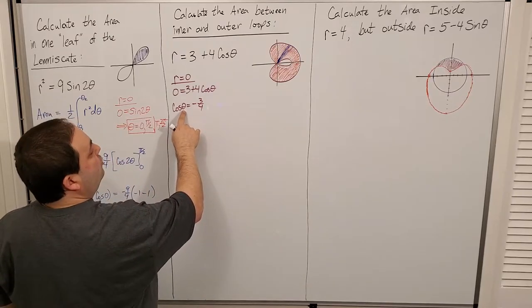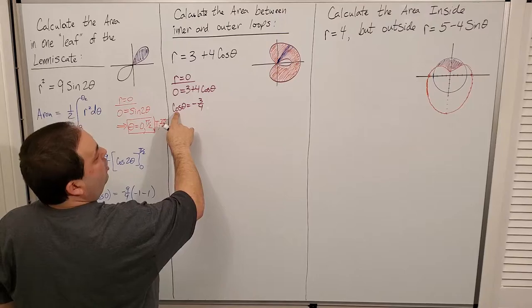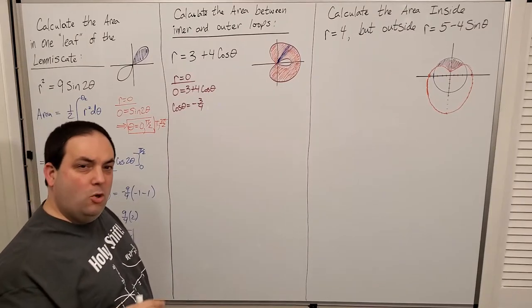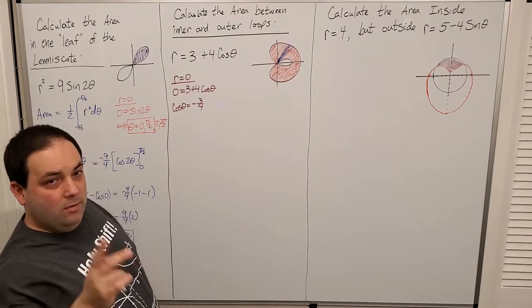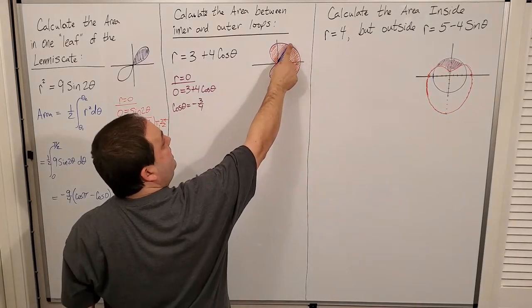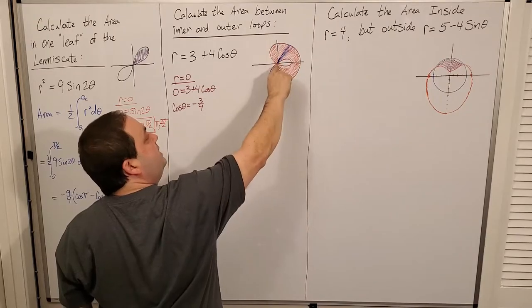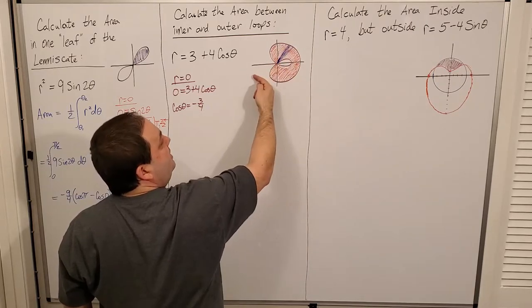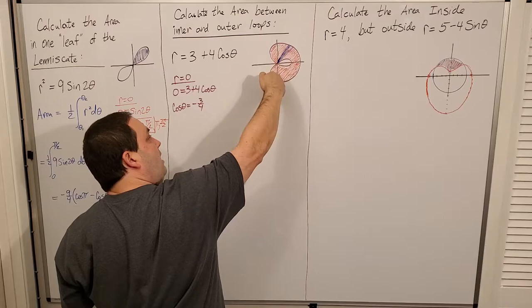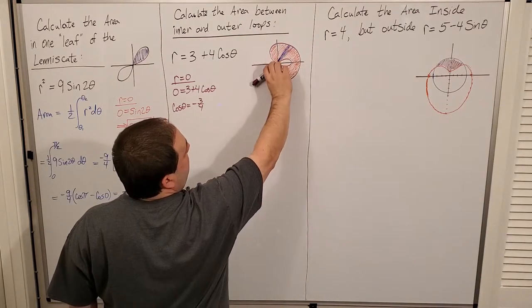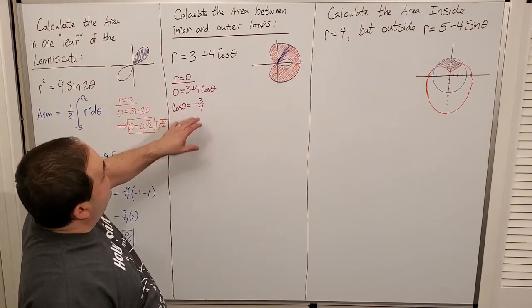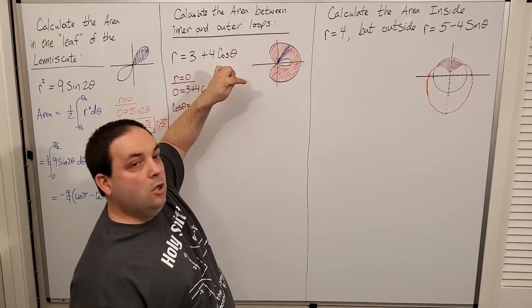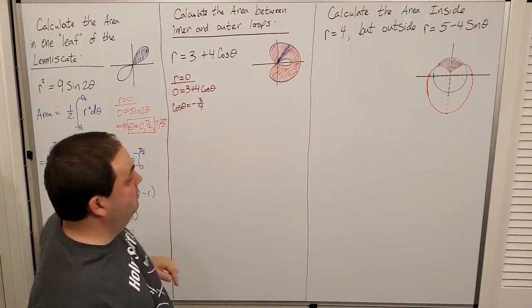Okay, so that means I'm going to use a reference angle of inverse cosine of just 3/4, but the negative is going to tell me for the cosine that I'm in quadrants 2 and 3. Should make sense to you, because look at where this thing is. It's in quadrant 2 when it finally loops back in and hits that center point. And then it goes on the inner loop, and when it comes out, it's in quadrant 3. The rotation has gotten this far into quadrant 3 once it comes out. So the two solutions that I get from this are the theta where the inner loop begins, and the theta when the inner loop ends, okay?